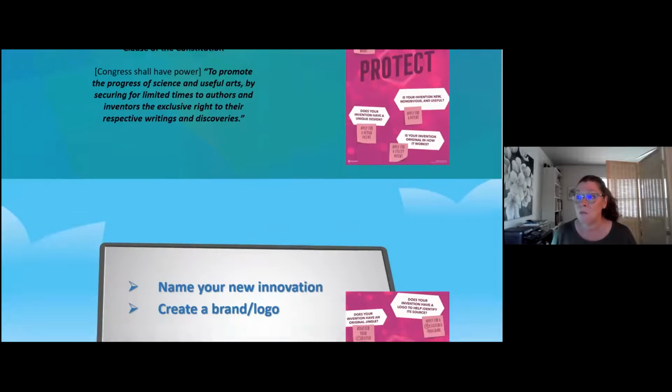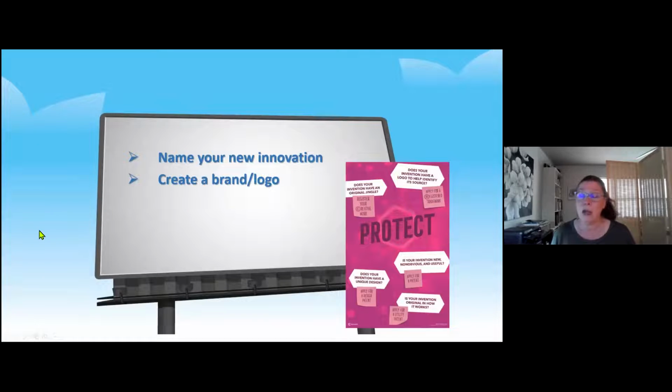So that intellectual property comes into play when you want to name your new innovation. So Tracy wants her smartphone to cook some meals for her. So maybe it's smart meals, or I don't know. And then Carmelina, she wants to shake the person's hand that she's talking to and really get to know them a little bit better. So Carmelina may have a name that she wants to come up with. And then think about a brand or logo. So getting into that art side of things, and those students who maybe that's where they excel. This is where they can really have some fun with creating a brand or logo.